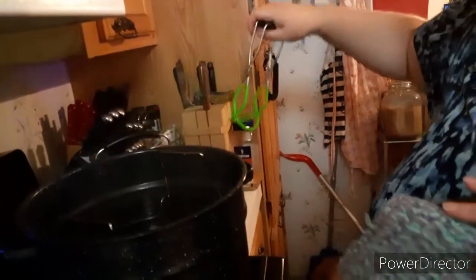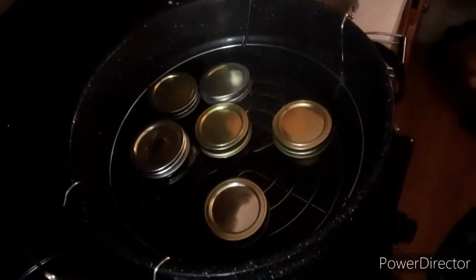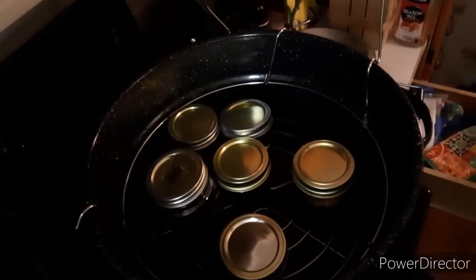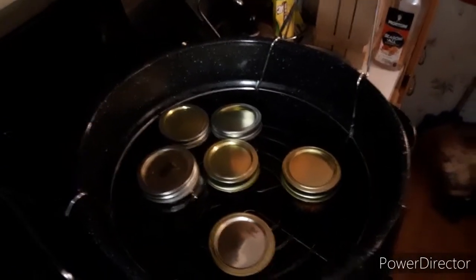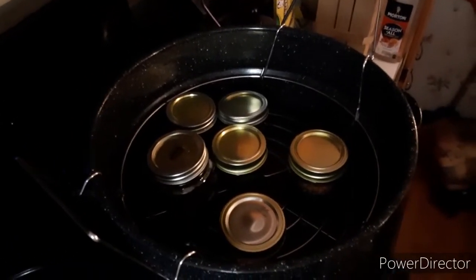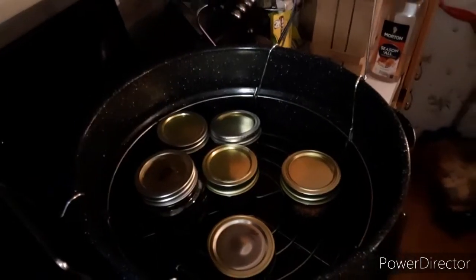It's always good to wash up with hot water as soon as you're done, because once jelly dries it gets harder to wash off. You can use tongs if you don't have a jar lifter, but I much prefer the lifter. There are little canning kits at Walmart for pretty cheap. You just lift the jars and leave them there to cool, and they'll slowly pop — you don't have to worry about them cooling too fast and breaking jars. All that's left is labeling and seeing if we can get the kids' opinions — probably going to be 'yuck,' but we'll see.